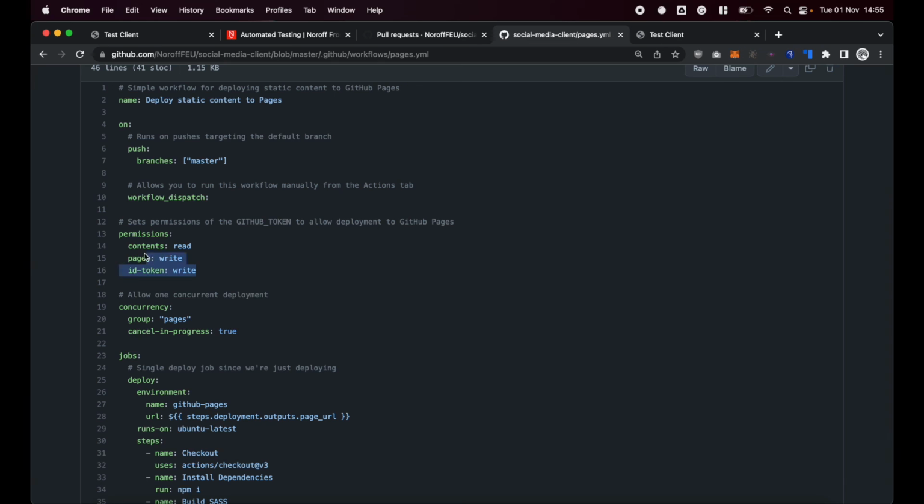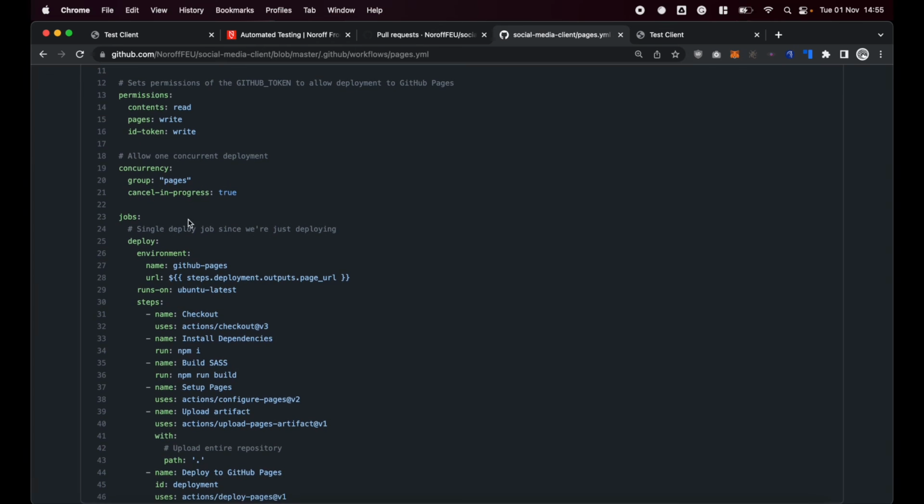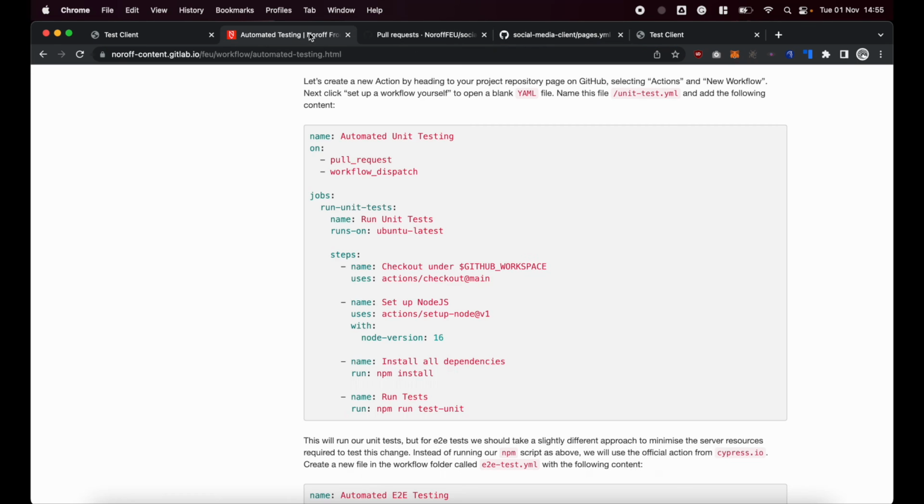These permissions are only needed for GitHub Pages. Concurrency is only needed for GitHub Pages, although it might be a good idea to adapt this, though we don't have to. And then in the jobs section, we've got checkout, setup node, install, run tests.